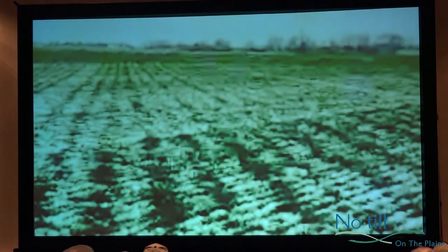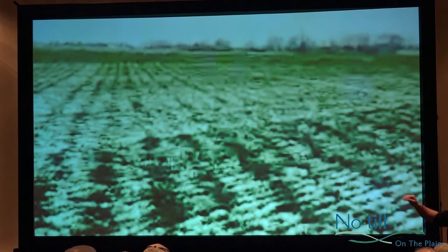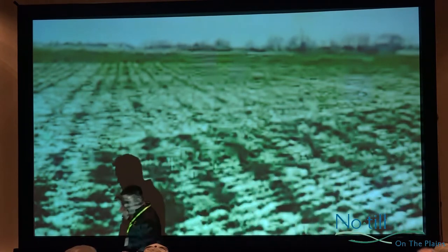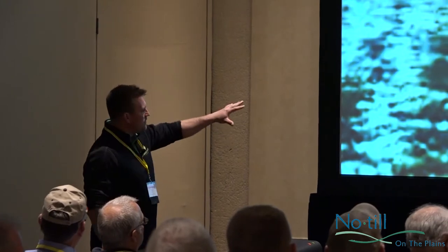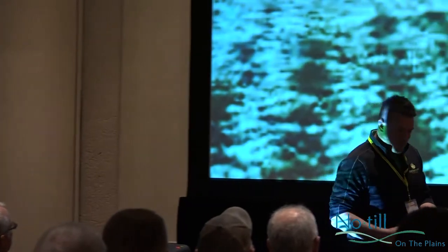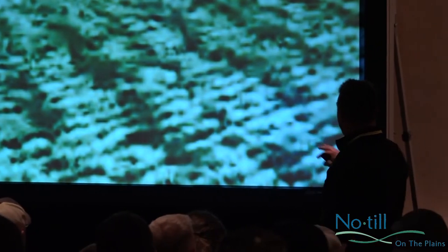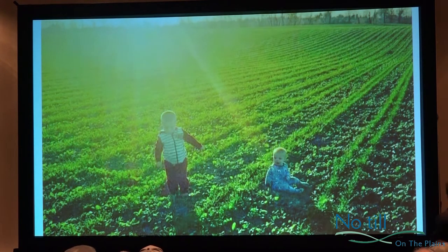The next year we did a couple things where we drag-lined manure. This is our monocropped wheat, and these aren't wheat rows — that's manure injection sites. That changed my mindset for the next year: how can we capture this energy? This wheat actually hurt its yield somewhat — it was making all these tillers, but the tillers couldn't open up to the light, so we had a lot of lodging issues. Right next to it, we went to 37-inch rows and added a cover crop. We had done this the previous year and it looked fantastic; we just didn't make room for the soybeans.